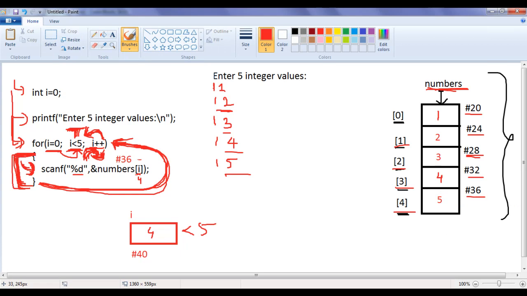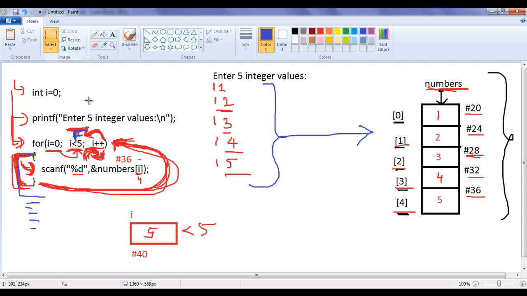After executing all the statements in the body of the for loop, control goes to I++. I variable value is incremented by 1, it becomes 5 guys. Then it goes to condition part, checks the condition whether I is less than 5. I is 5, 5 less than 5 is false, because 5 is equal to 5. As this condition evaluates to false, the for loop is terminated and any below statements are executed. You can see that we read the value and stored inside one dimensional array guys. I hope you guys have clearly understood.